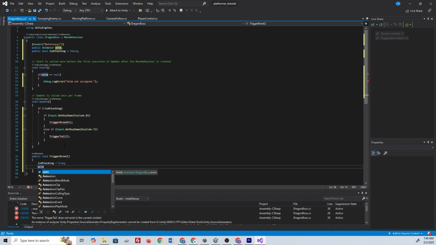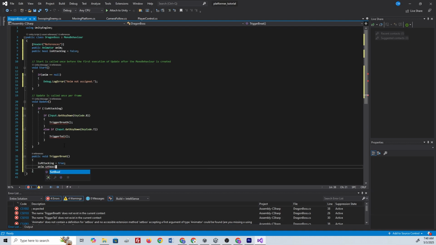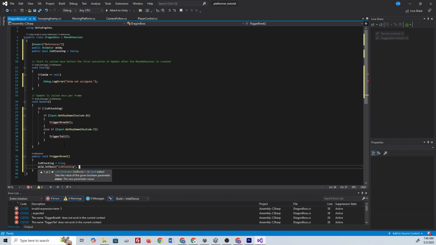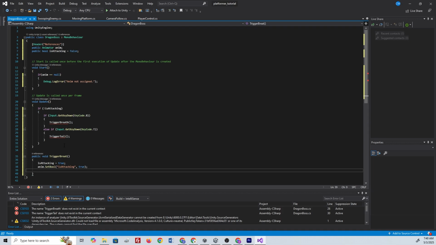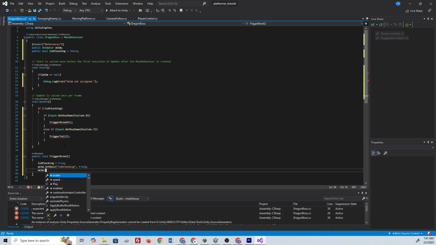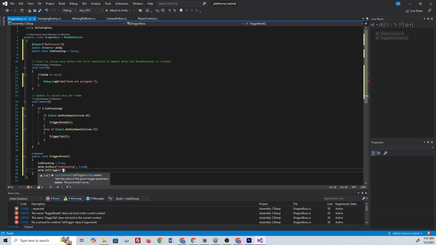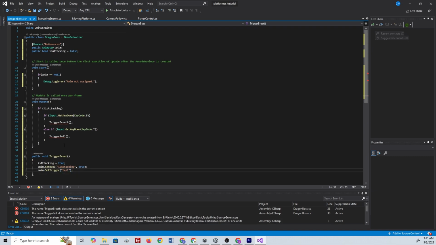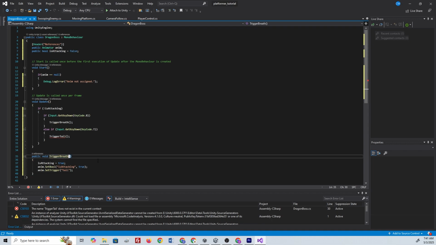We're going to set anim.SetBool is attacking true, and then we're going to set the trigger, anim.SetTrigger. This is going to be breath. There we go. Alright. And it might help if I learned how to spell breath. There's an H at the end.